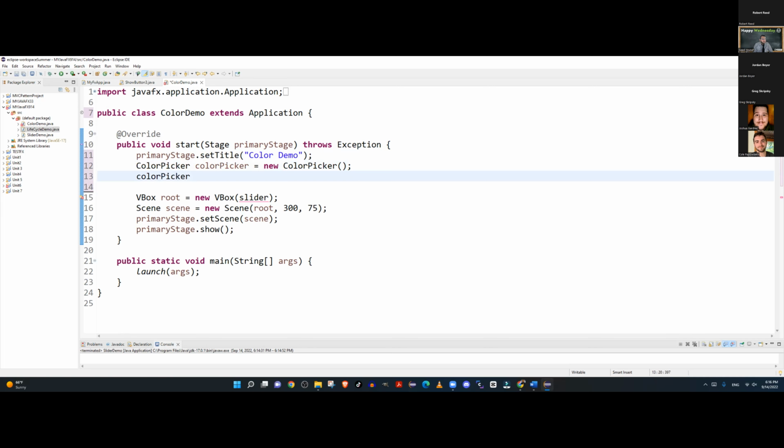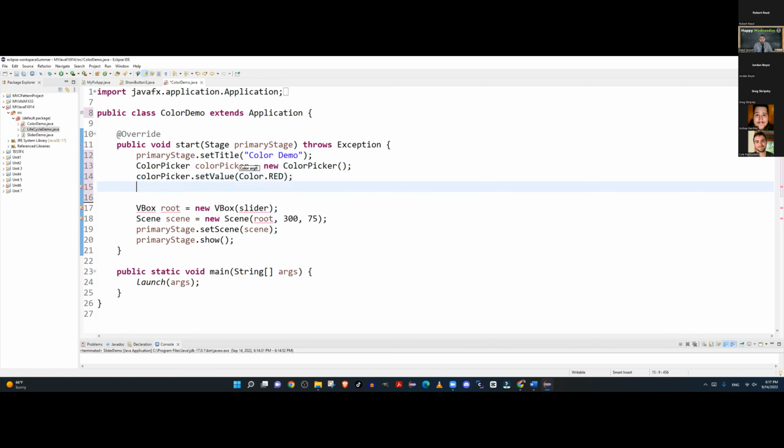Color picker dot set value to red color. Okay. And then, I'm going to come back to my VBox in just a minute.